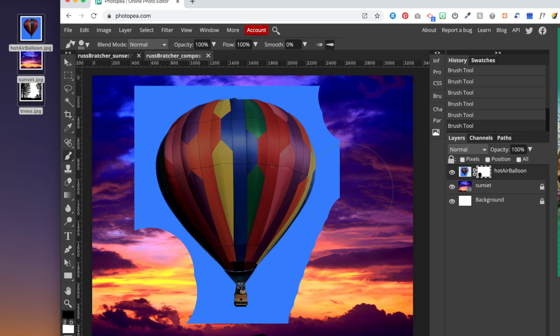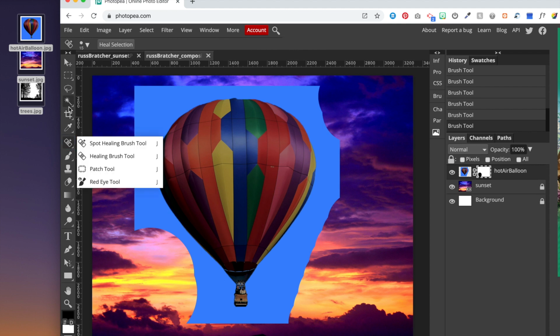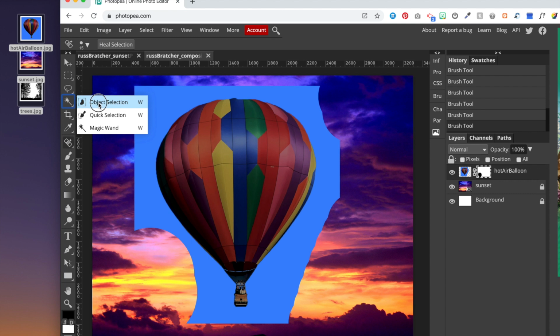Masks are pretty advanced, but I want to give you as much knowledge as I can for you to be dangerous. So if you can get your head around masks, then great. But if not, it just takes practice. So one other quick way is to get rid of all the blue at one time. If we go under, you might have object selection, quick selection, or magic wand showing, but it's one, two, three, four tools down. If you click on that and hold it, you'll want to select the magic wand tool.